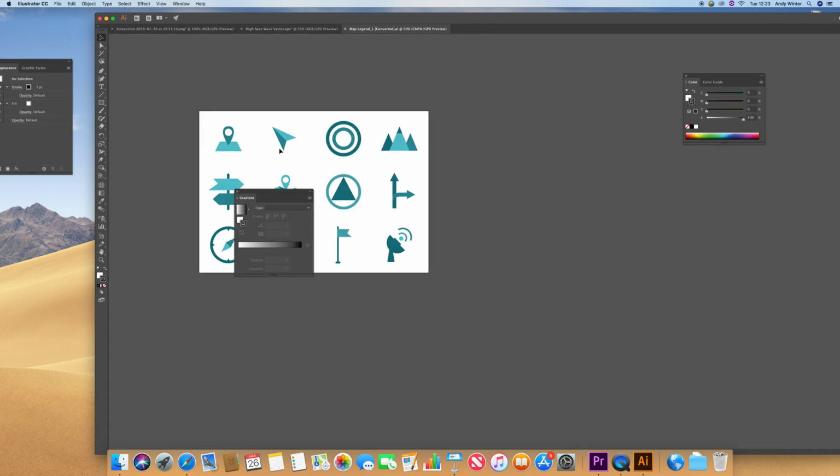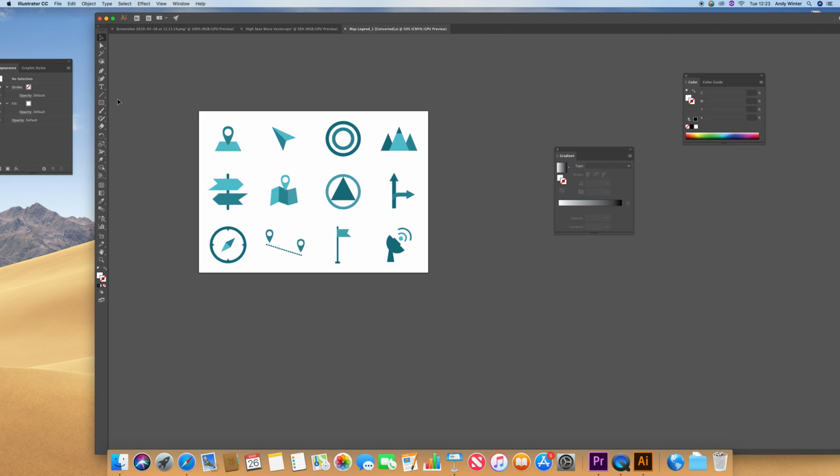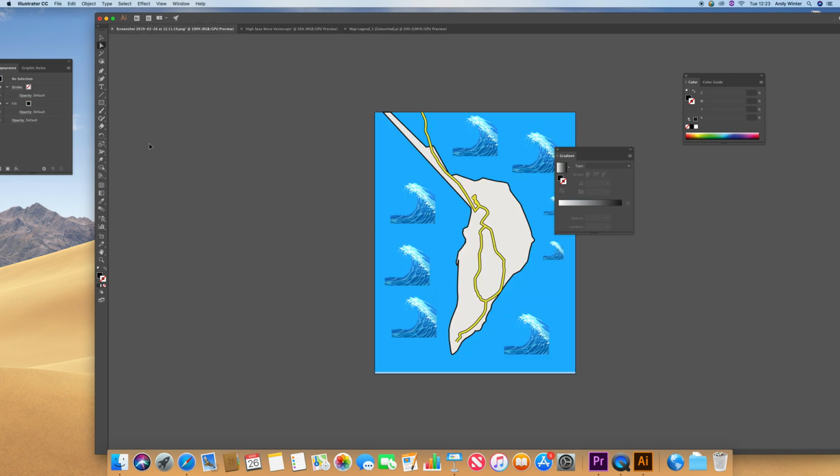Now I've got all of these different signs, right? So let's say I want to use one of these to show people a couple of elements within the map. If I copy this one and I screenshot that and I paste it onto my map of Portland, and then maybe I'm going to show people where the castle is. So there's a castle in Portland over here. So I'm going to use that as a link so that people can click on this and they can see a castle.